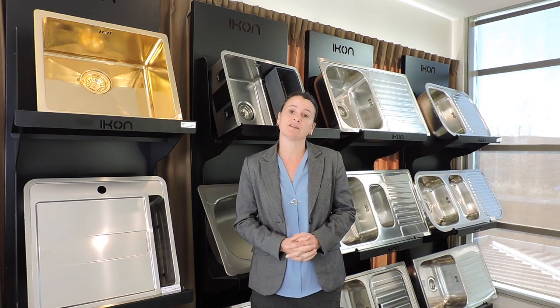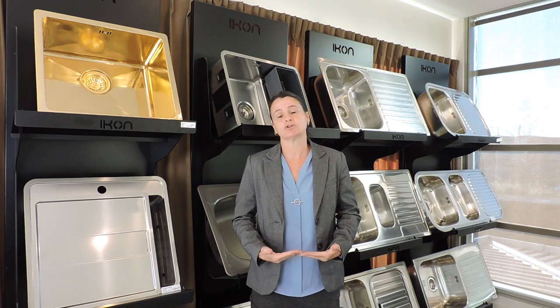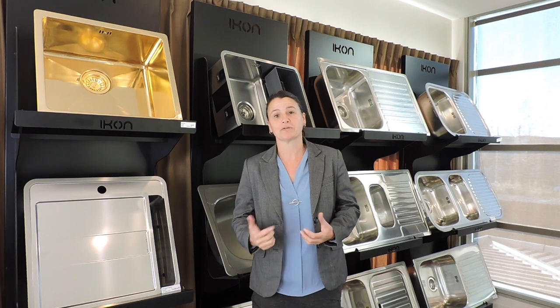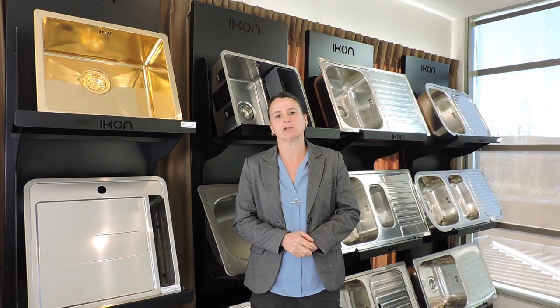Secondly, when they do want to wash something that's normally big, like an oven tray, that fits in flat on your sink, and so you're only having to fill up your sink by about two or three centimetres, opposed to 10 or 15 centimetres to get that oven tray in to clean it.